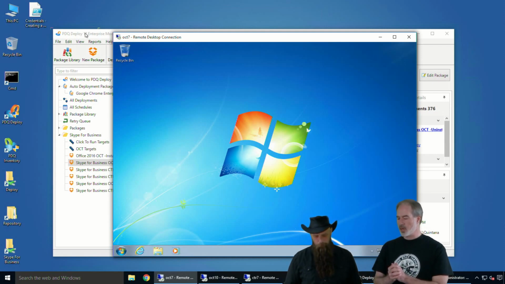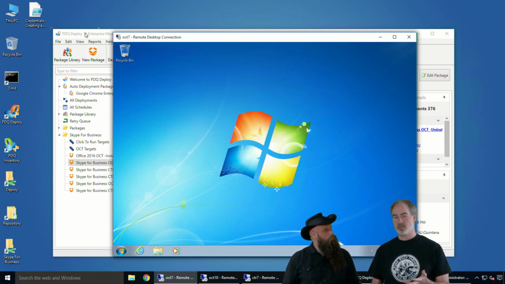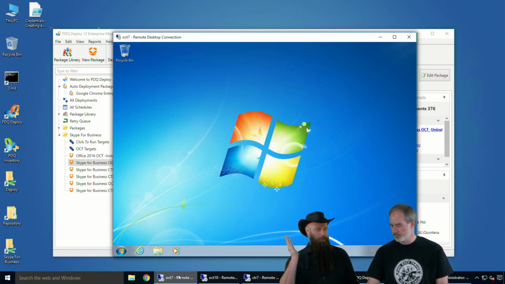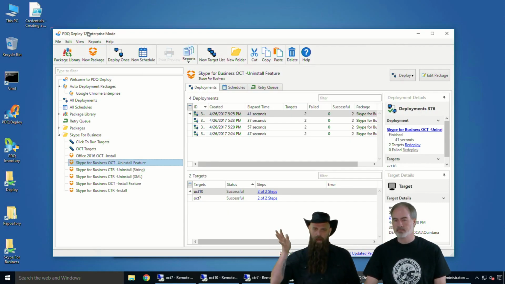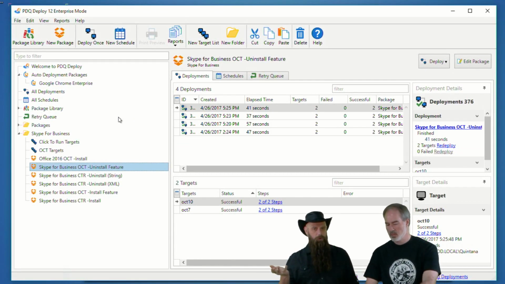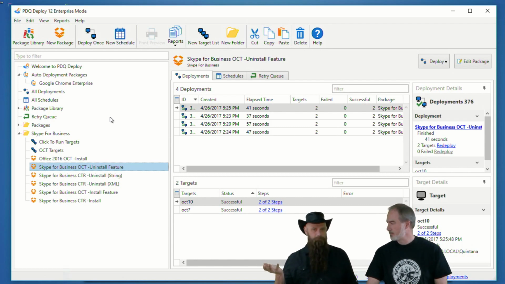Okay, so let's start out with doing uninstalls first, since we already have everything installed, and usually people want to uninstall. Though we'll also cover installs just in case. Maybe they pushed out the OCT, and they're saying there's some components I don't want. In this case, we're going to use Skype. Exactly. But you could use some more methods to remove other Office components, right? Yes.